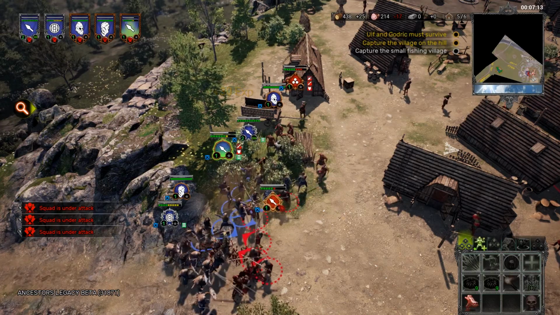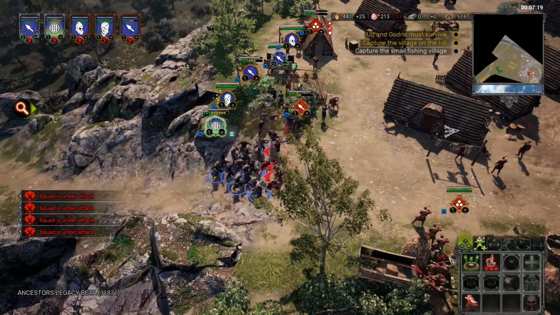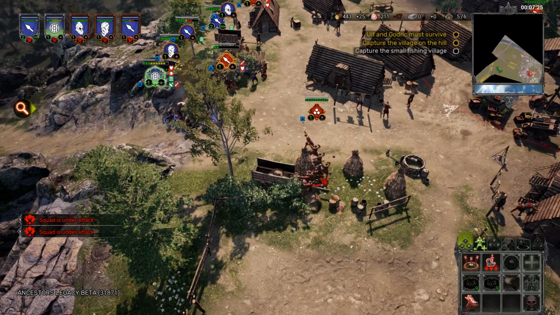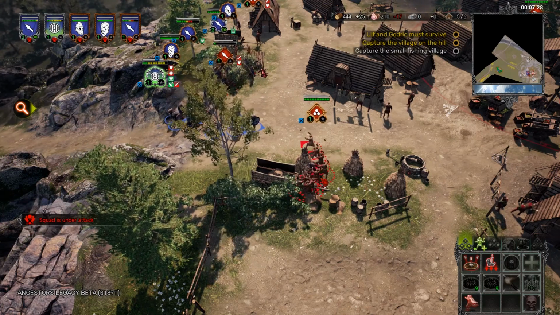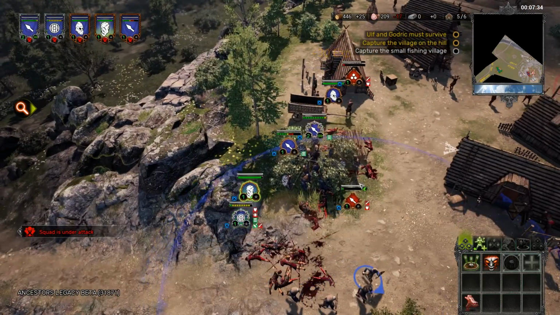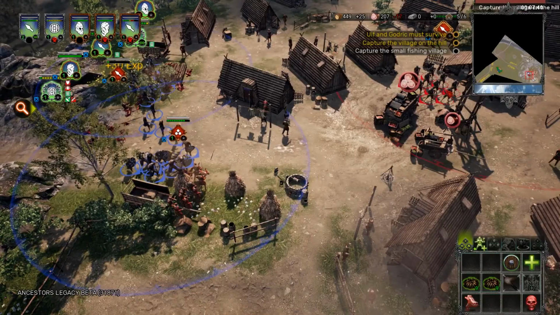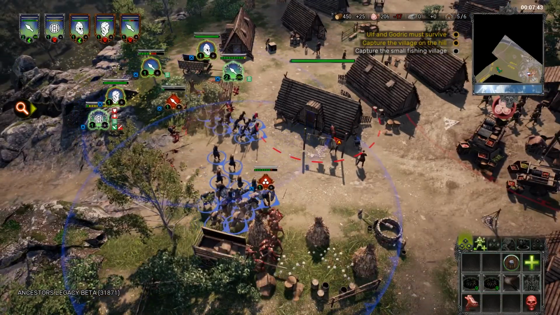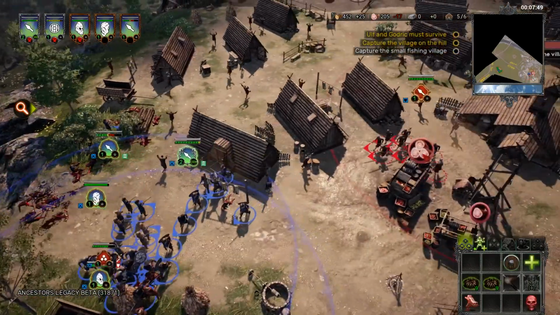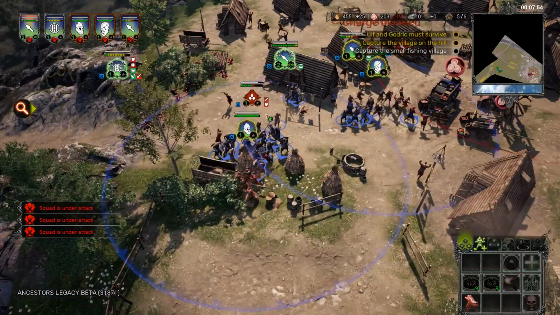Taking too much damage from the flank. And I need you to go after them. Come on, as soon as you can. As soon as you can. There you go, you're almost there. No idea what you're doing. See, now you're going to get flanked. Okay, no, no, we got it, we got it.